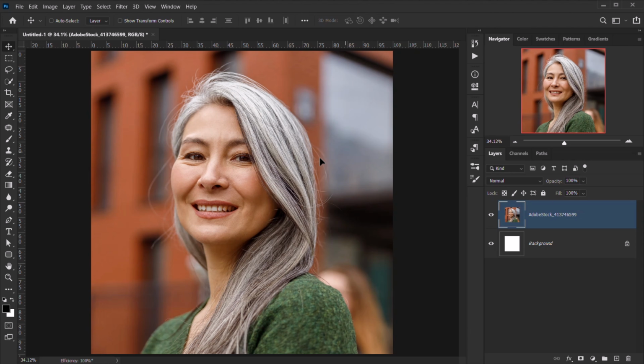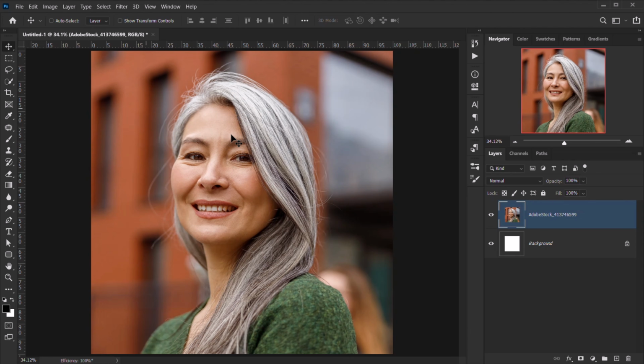Alright, now the idea is to make a hole or like to make the hollow face kind of effect. I plan to make like two. So I will make one in this part and another one in this part. And then I will put the flowers so they look like they're coming from the face to outside. And yeah, so let's do that.